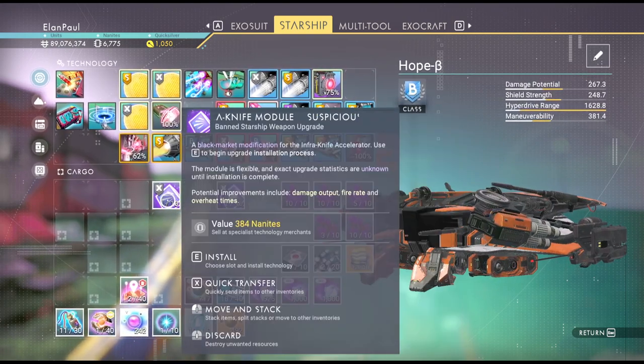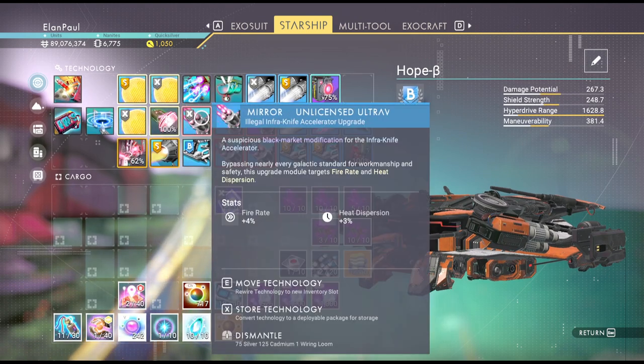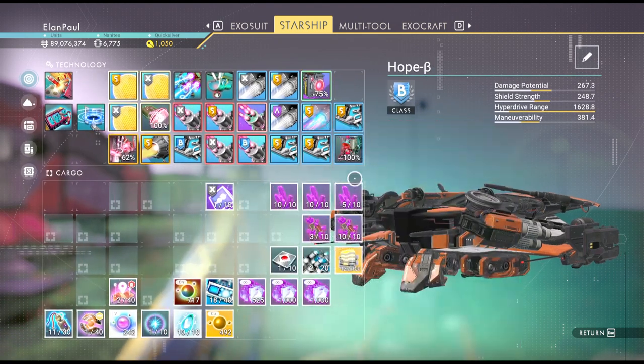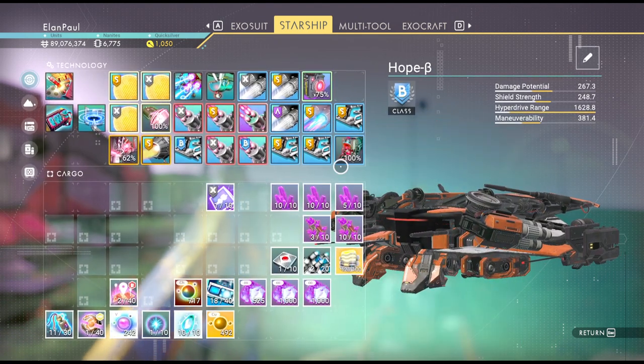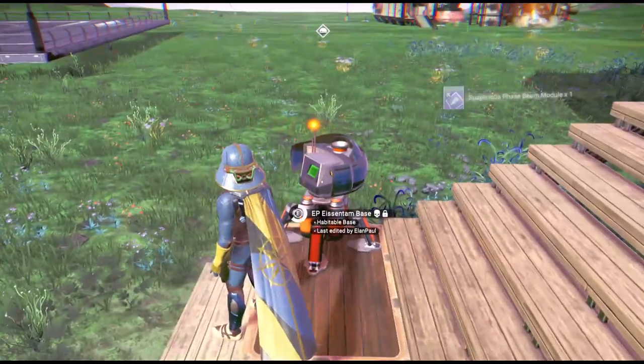Phase beam. Infra-knife. Oh, cool. Let's go ahead and install that. What does that give me? Plus 4 fire rate. Excellent. 32,000 now. But I'm out of installation spots in my inventory. No more spots available in my ship. So, that's going to be a problem.